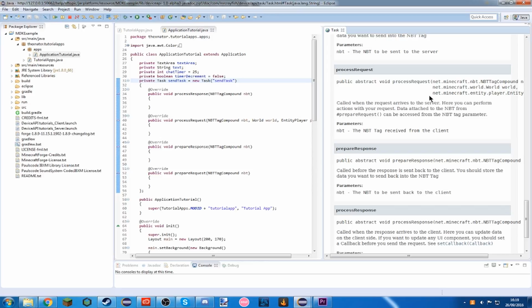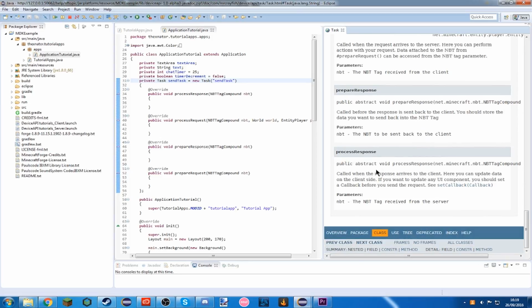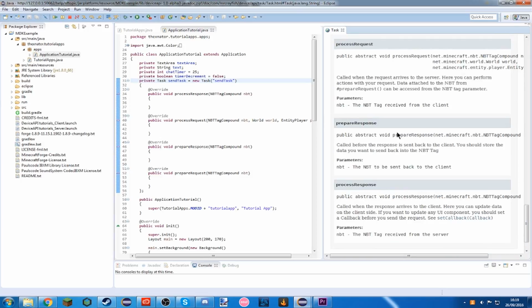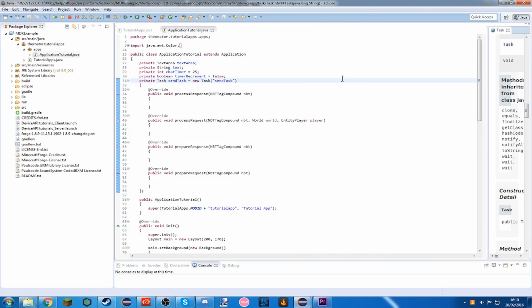So we'll be taking out of the NBT tag what our text in the text area is when we press send. Preparing the response is like sending stuff back. Basically, what we're going to do is just pass it all through the server. So we can just move that down to there.